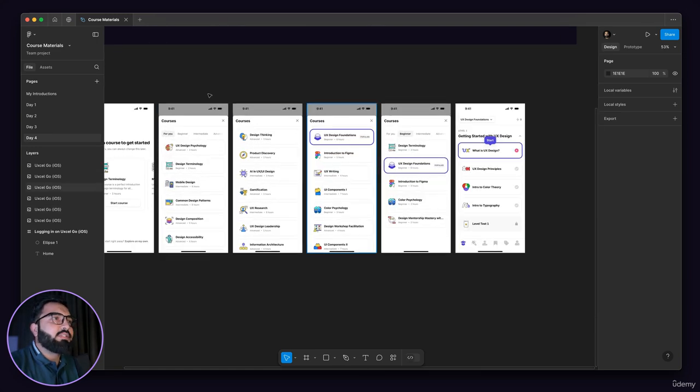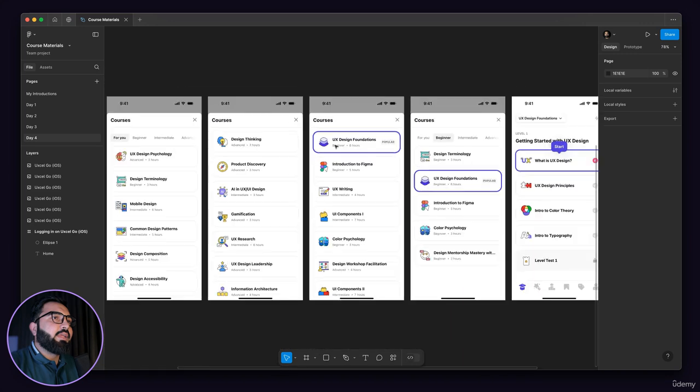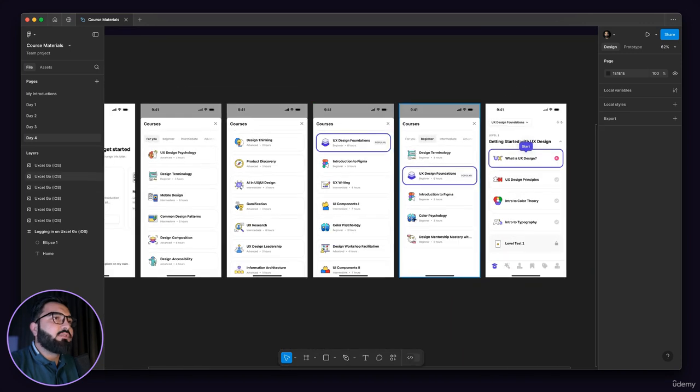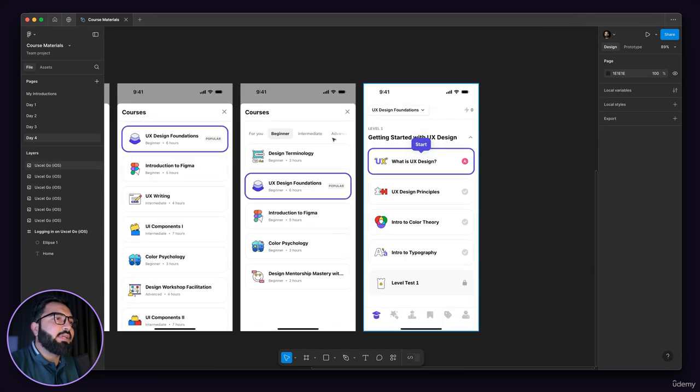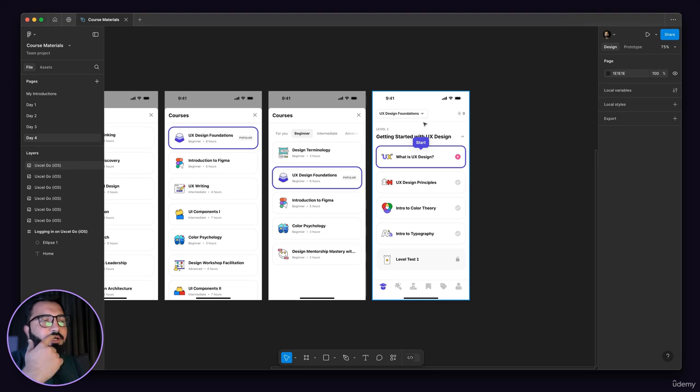And this is the flow. Once we select the course, for example this popular course, it takes us to the home page. So this is very easy and a very amazing UI and UX.